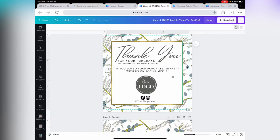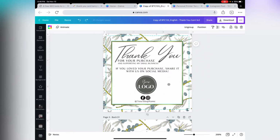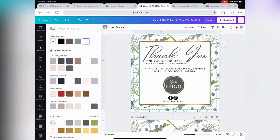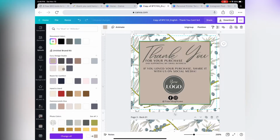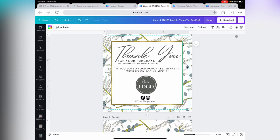Now this section is locked. You'll see a little lock down below. You see it here. So in order for you to move this section, just go to the top right and click unlock. And now you're going to be able to move this section. Let's click on the white area and change the color. You can choose whatever color you would like. I'm going to go ahead and lock it again so I don't move it.